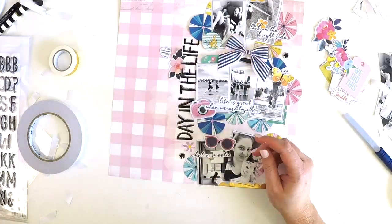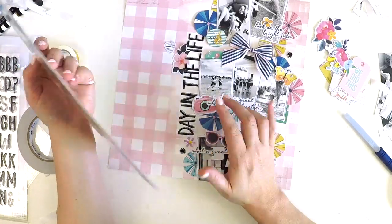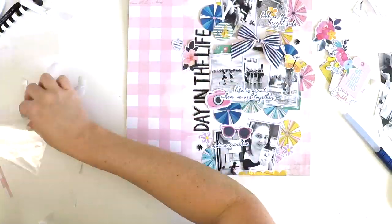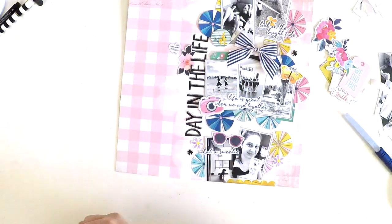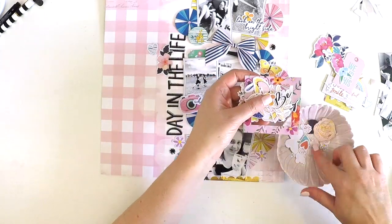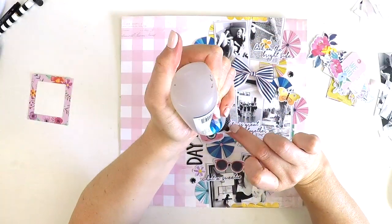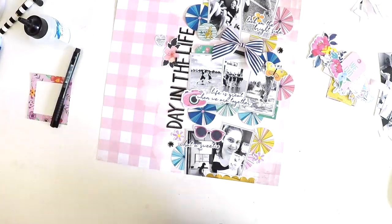I'm also thinking about my journaling, and how I'm going to journal but not take away from the concept that I'm working with, that run down the page. I knew that I had applied some gesso near the title that had run further than I had expected. I do not take a lot of time when gessoing or think about it overly, and I just brush stuff everywhere, and that's what I'd done. I'd moved that gesso right over to that side, and I knew that I had that space, so I thought, yep, that's where I'm going to add my journaling.